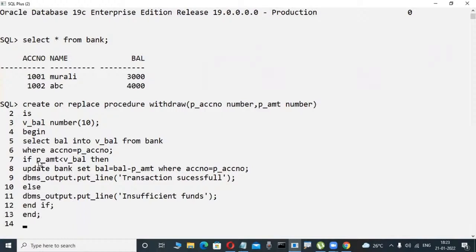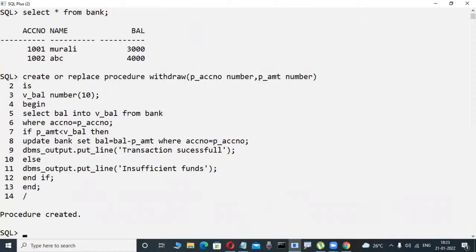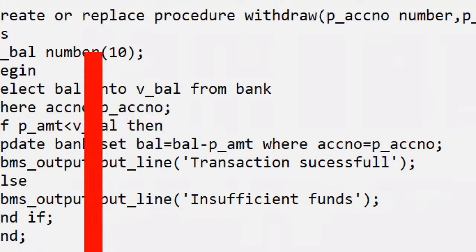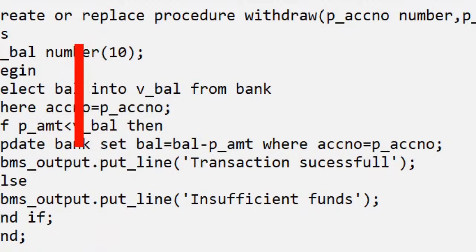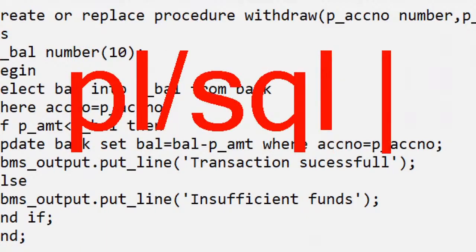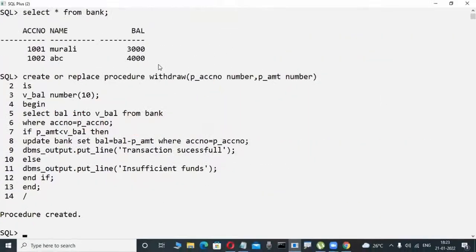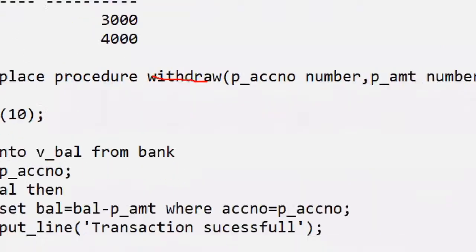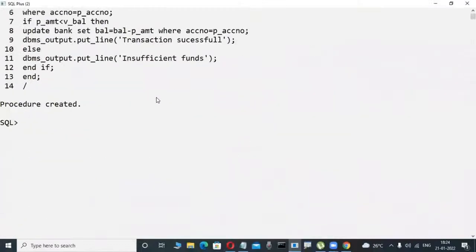Now check it out. Suppose I'm writing a procedure, for example. This is called, observe it here, some coding I'm writing. This is not a difficult coding, very easy coding. Even if you don't have software knowledge or an idea, you will be writing it in future, because I will tell you all the things. These types of coding are called PLSQL coding. It is a little bit of programming. Once I develop this withdraw procedure, I try to check whatever ATM transactions I mentioned in the previous case.